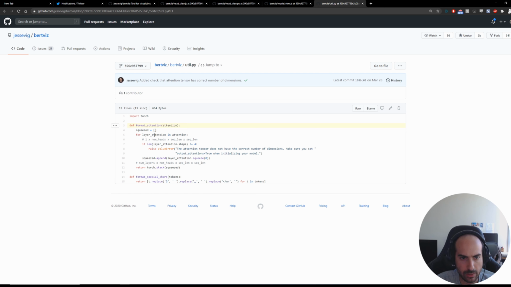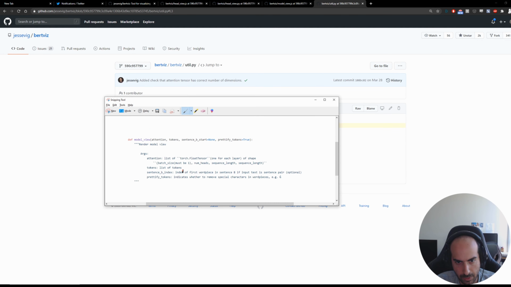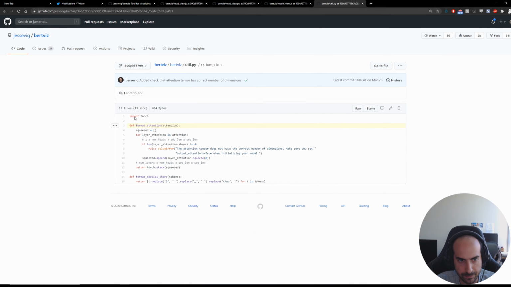So format attention, then we say for layer attention in attention. Okay, so it gets passed in a list of attentions as a torch stack. Yeah, so let's keep this as well.